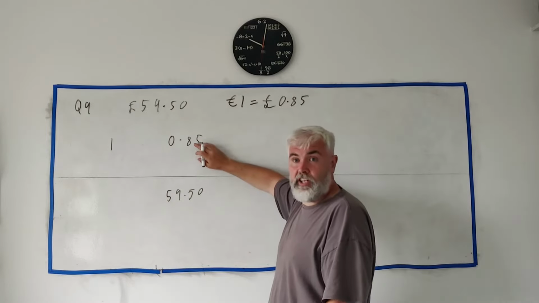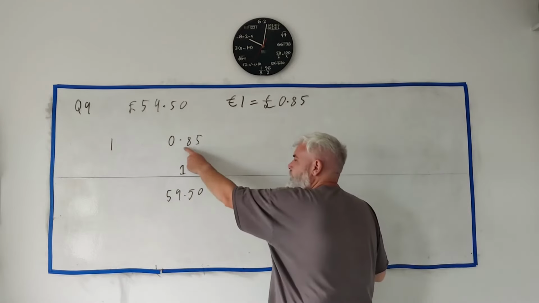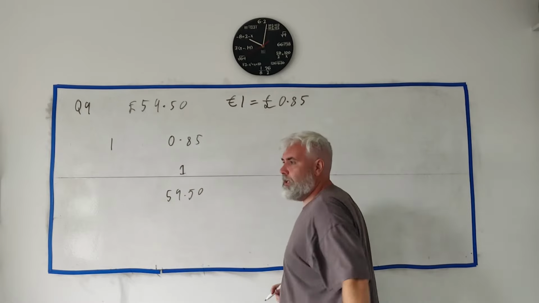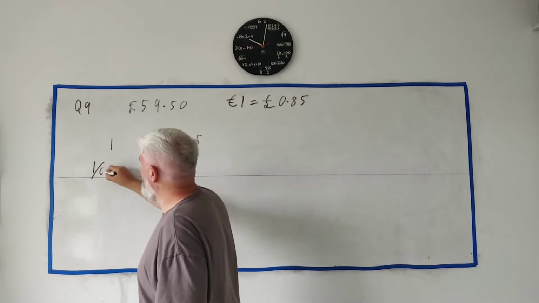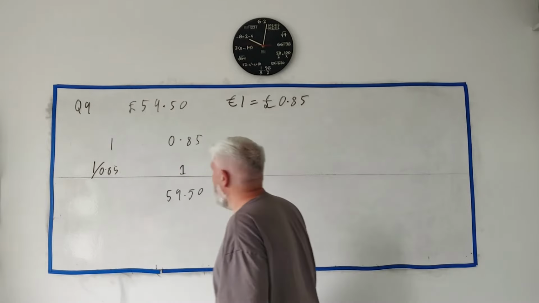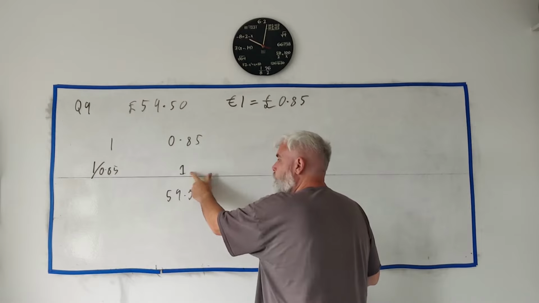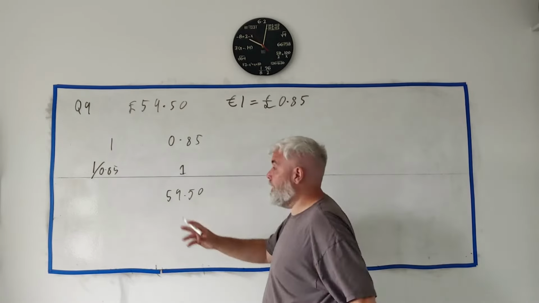Okay, so to change any number from one thing to another, just go through one. Turn any number into 1 by dividing by itself. So divide this by 0.85, and then to be fair, let's divide this side. 1 divided by 0.85. To get from 1 to here, just multiply by this guy. 1 multiplied by 59.5 gets here. We have to be fair and do it to this side.